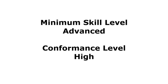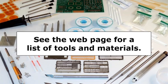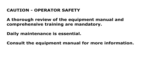The conformance level reached when this procedure is completed properly is high. See the web page for a list of the tools and materials required to complete this procedure. The procedure follows. A caution about operator safety. A thorough review of the equipment manual and comprehensive training are mandatory. Daily maintenance is essential. Consult the equipment manual for more information.